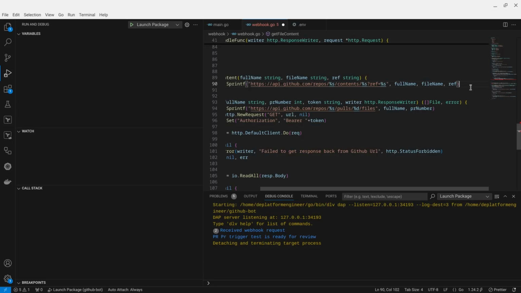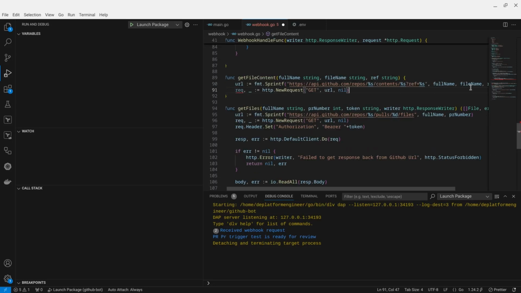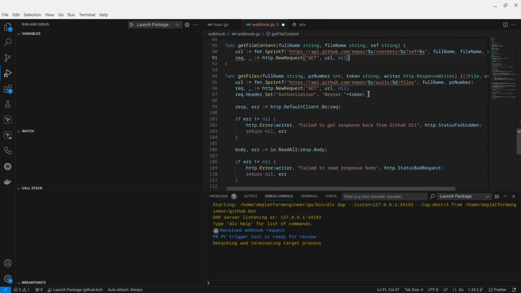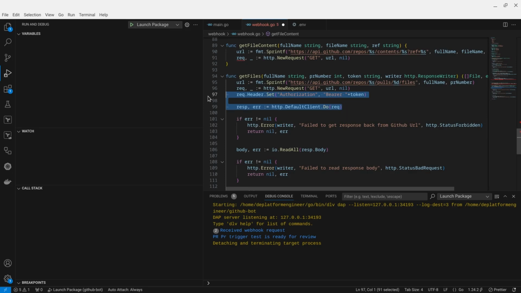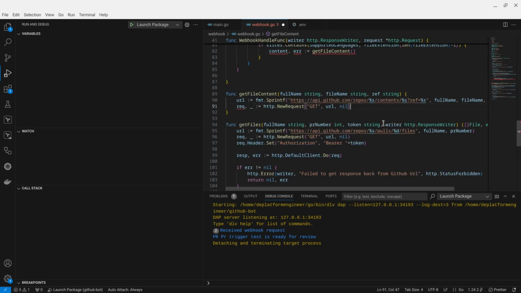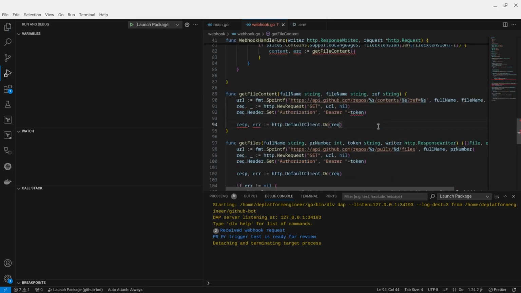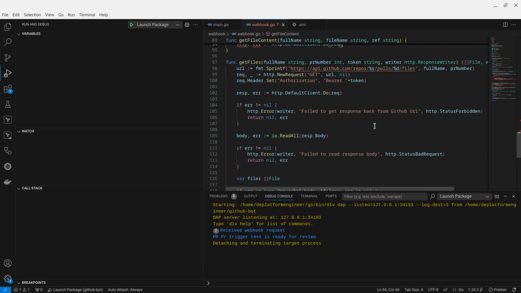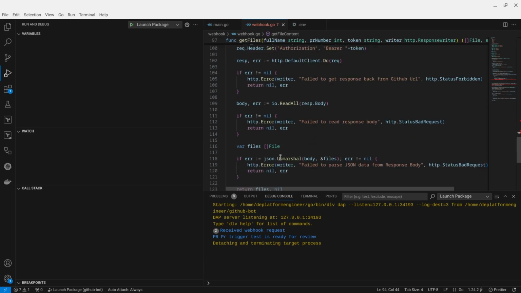It's more important that you understand it to the best of your capability, and that I explain it to the best of my capability. Right, so again, this is going to be a GET request, so get, URL and nil. And we're going to set this token and send the request off. Same thing here, get the response back.